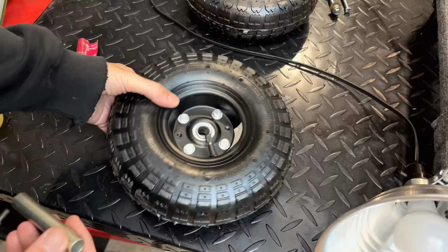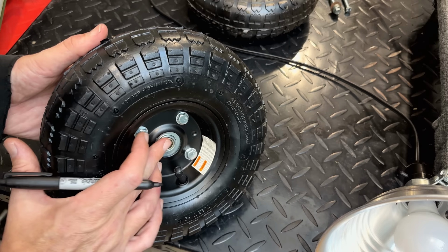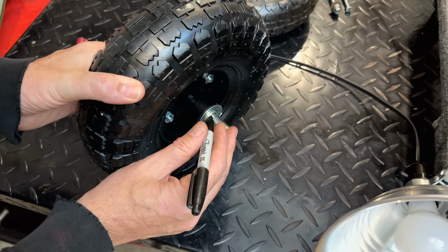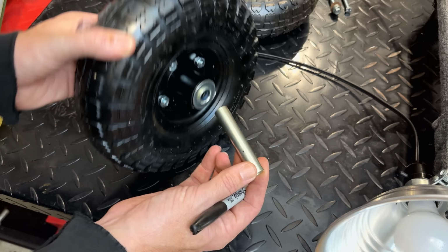So on this side, we want it to be pretty much the same level. And on the back side, I might cut it just a little bit long. Doesn't have to be perfect. We just don't want to cut it too short. So I'm going to cut two of these to the same length.